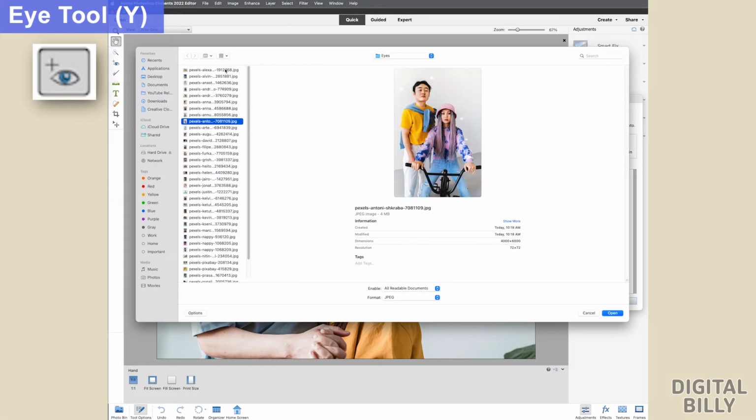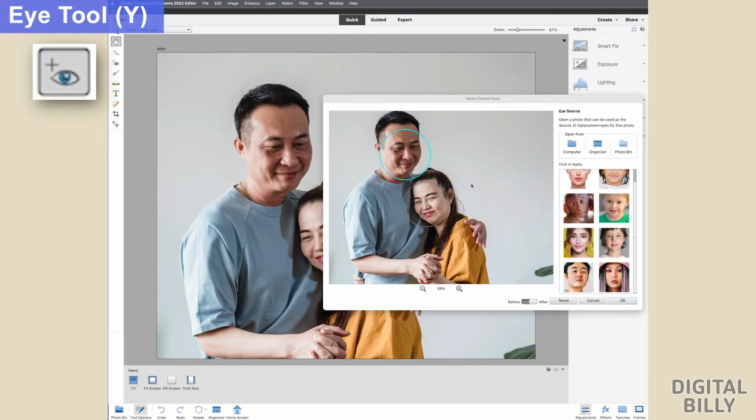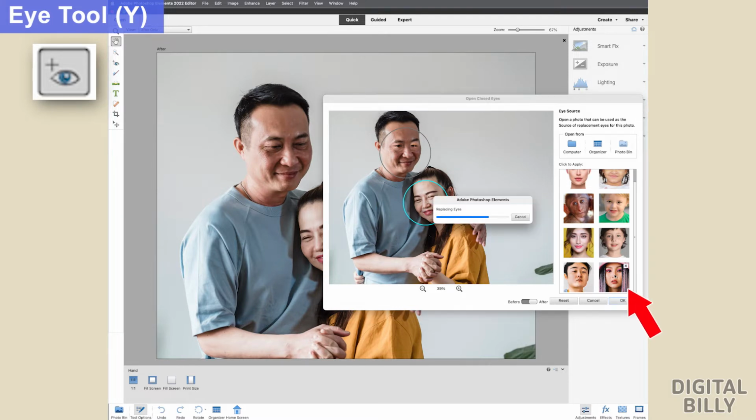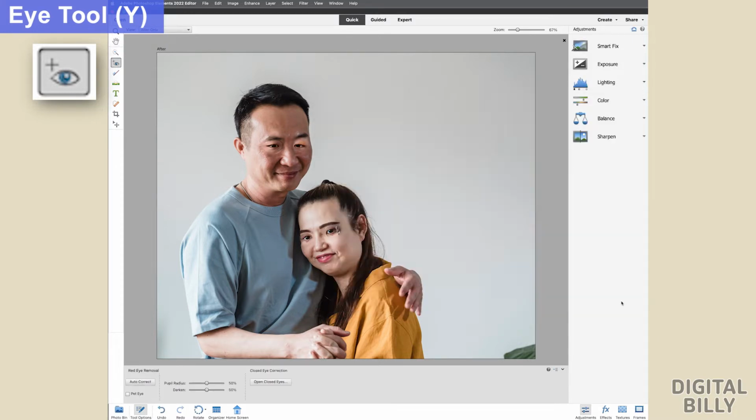Then, we select another photo that also has a couple in it, both with their eyes open. Then their faces are separated here. Then the active face has the light teal circle around it, so we pick the guy's face on the right, and the guy's eyes pop into the left man's face. Then we click on the left woman's face, to make that circle teal color. Then we click on the right woman's face, and then, bam, the left woman's face now has open eyes.